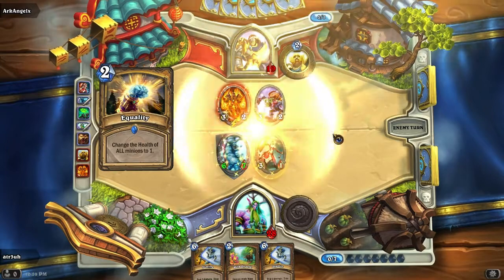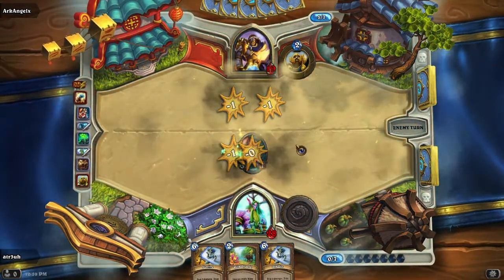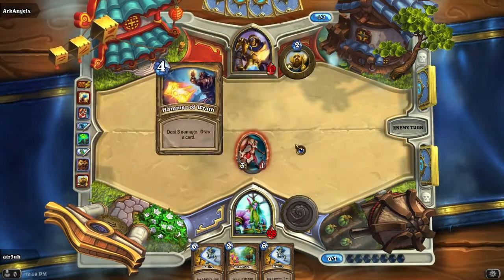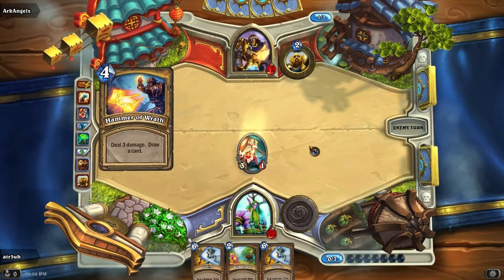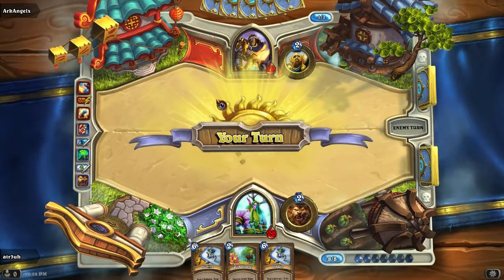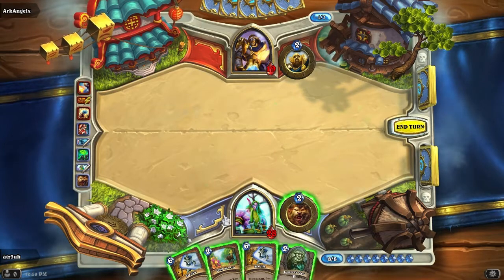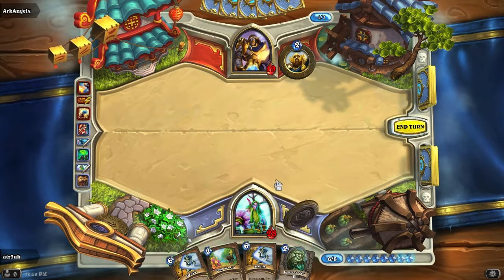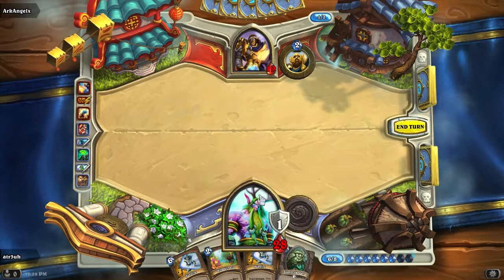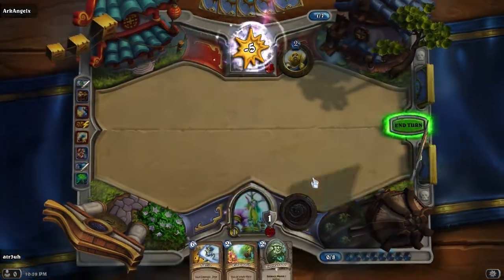Equality, change all health of minions to 1. Very nice. So that is quite unfortunate. Everything dies, and my Scarlet Crusader stays alive. He Hammer of Wraths it, 3 damage. Nice for me. That's a lot of power spent for that. So we're just gonna armor up, hit him, and draw a card. Job done.